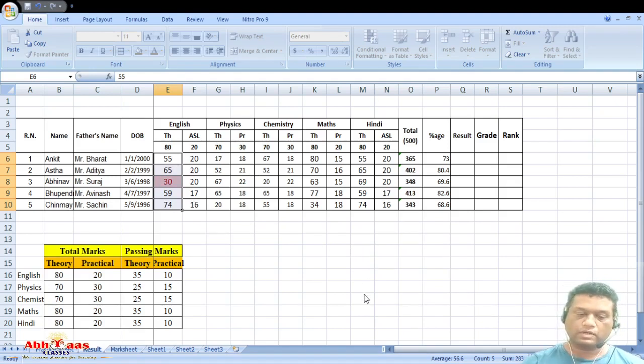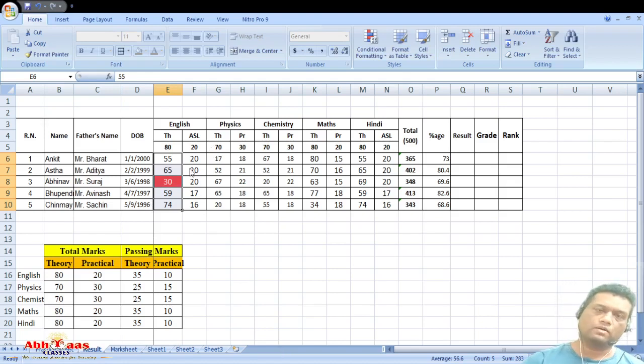Or if you want a custom format, you can click custom format and change the font or the color. Take the font as white and the background as red, and see what happens. It will automatically turn red for 30 and so on. Now it is highlighted that Abhinav failed in English, and he got 30 marks.